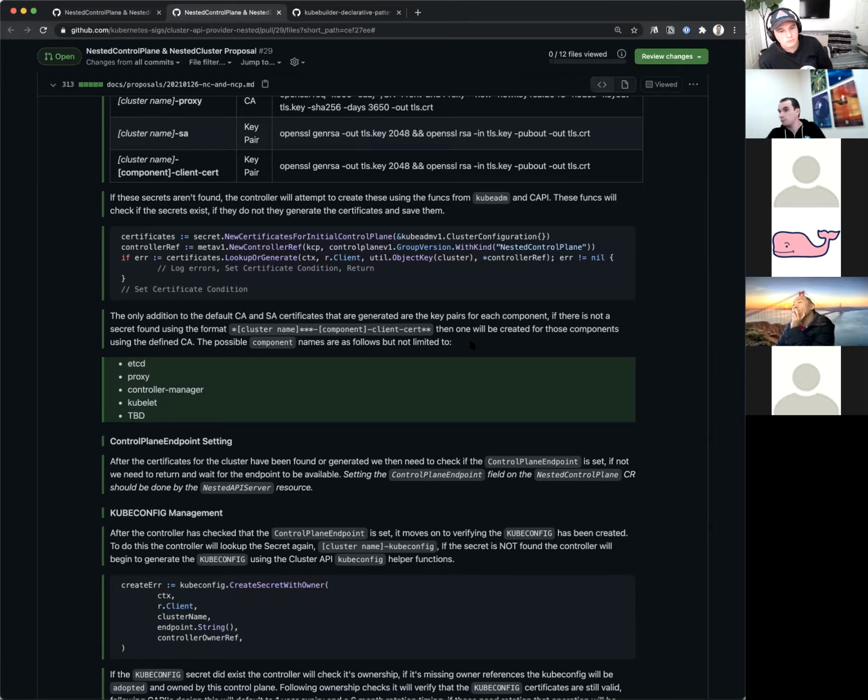Cool. I think we missed the API server. Are we going to have a secret corresponding to the API server? Right now I only have it as the proxy cert, but I can make another one. Yeah, I'll add another one for the API server as well. I did a couple other updates to resolve everybody else's feedback on that doc, if you want to give that another read through as well.